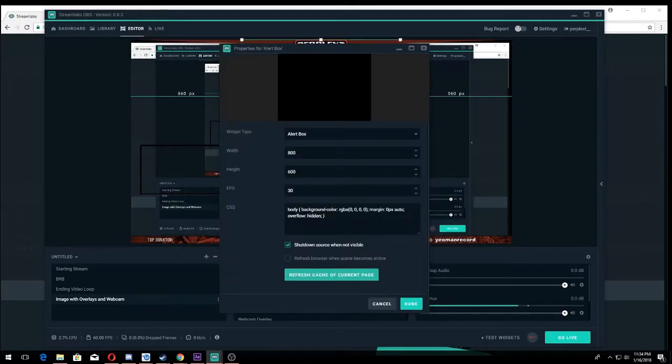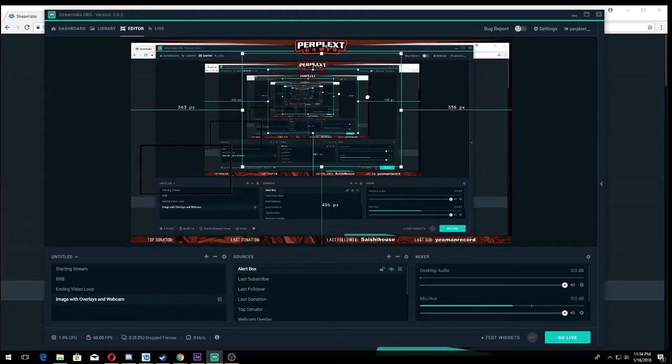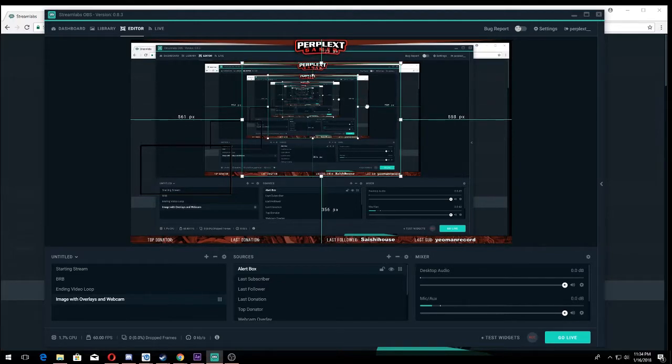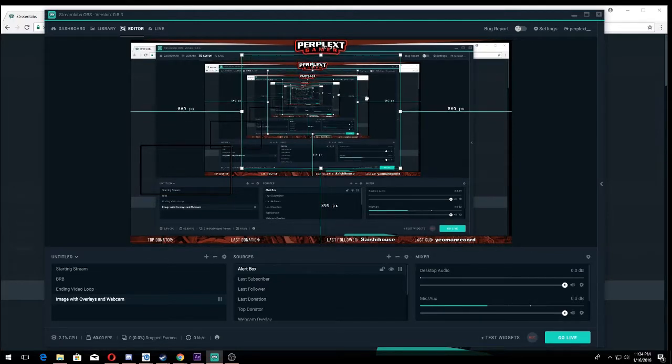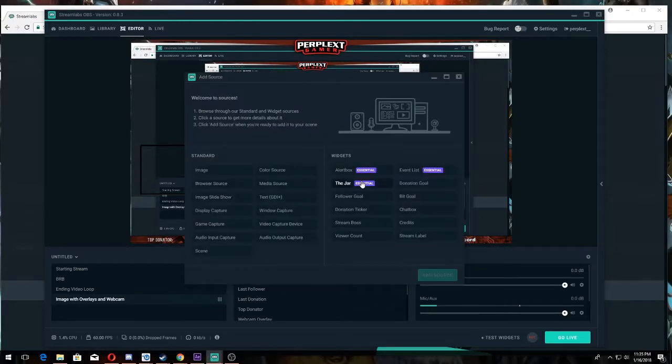So we can set it up. And it puts it dead center for you. I like to have mine down just a little bit so it doesn't interfere with my banner. That looks good. You can do a jar if you want to, follower goal.